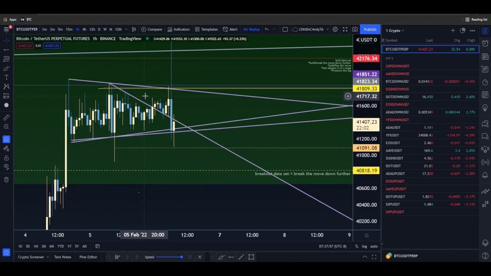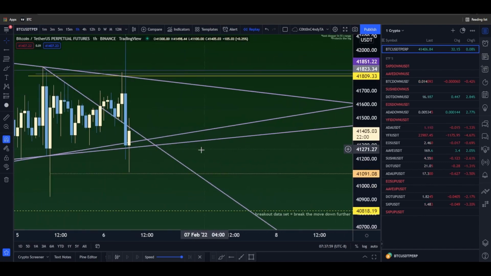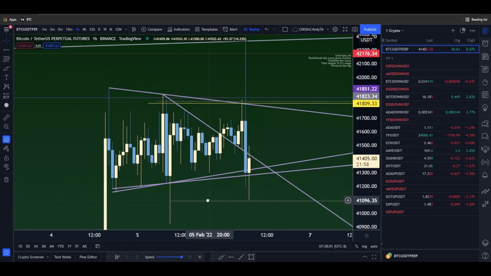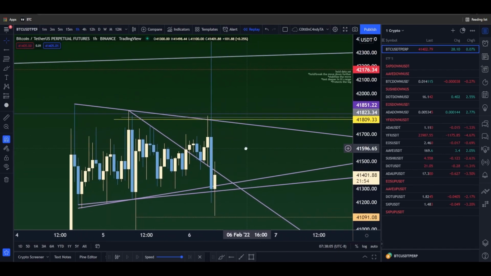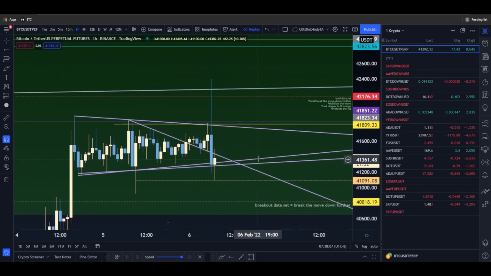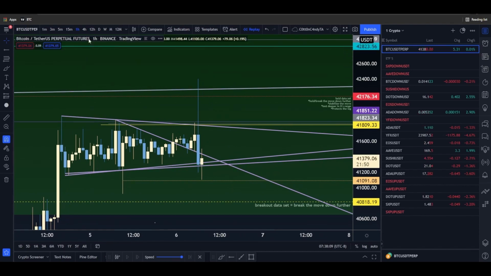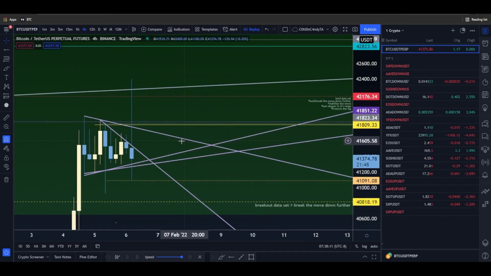These pink levels can stay. This one can go, that's fine. We're going to start from here, right? So you know you're looking for that perfect setup. Once again, you're looking for that perfect setup, and where can it exist? Okay, so first off, let's go to the 4 hour.